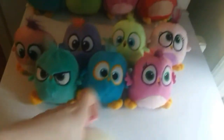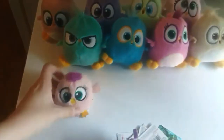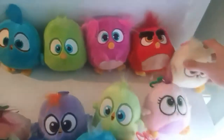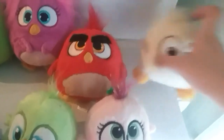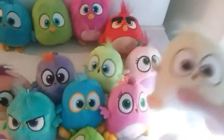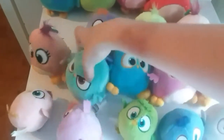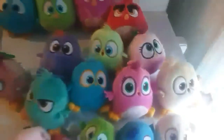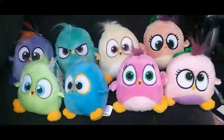I would advise going for the Bullseye Toys Hatchlings, which are available at your local Target, because they're similar to Commonwealth's but Bullseye Toys' Hatchlings are a lot better. Bullseye Toys did a great colorful job, and there are eight hatchlings to collect. They're so fluffy and soft, and what's cool is they're backpack clips and large plush toys, five inches tall. Kids can put them on their bags, and I love how Bullseye Toys Hatchlings gave them facial expressions — that's what makes them cuteness overload.